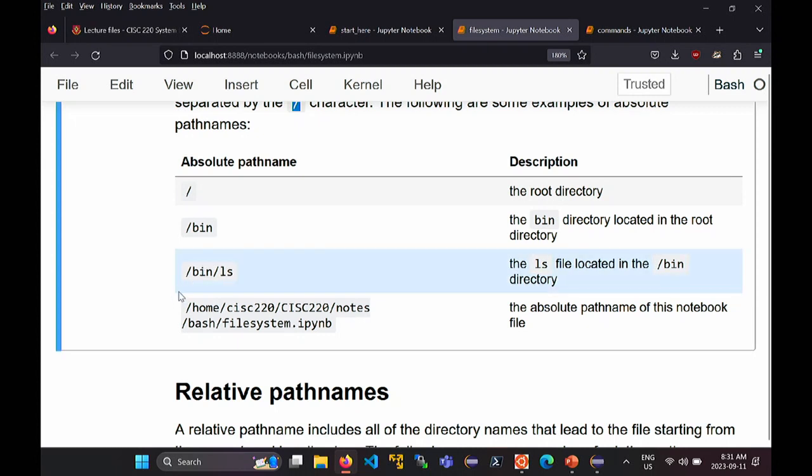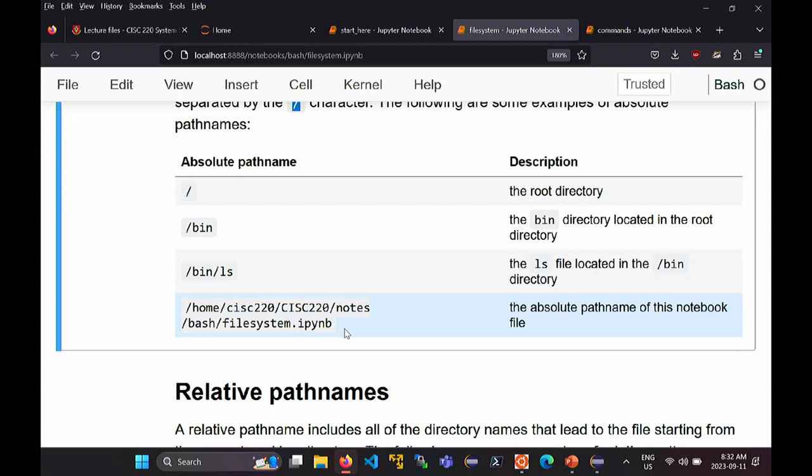Right? /bin/ls, that's the location of the ls command that's inside the bin directory that's inside the root directory. Right? And that thing there, which should all be on one line, right? That's the name of this current notebook on my particular file system. Sorry, actually not on this exact file system, but you get the idea, right? So absolute path starts at root.